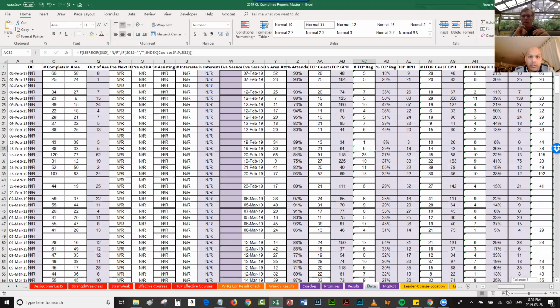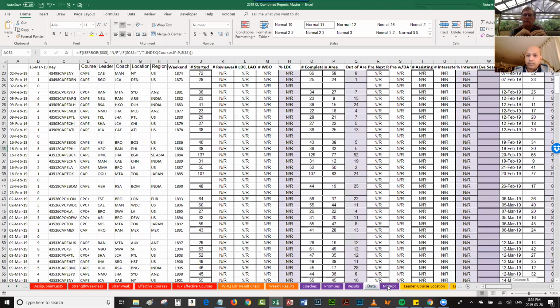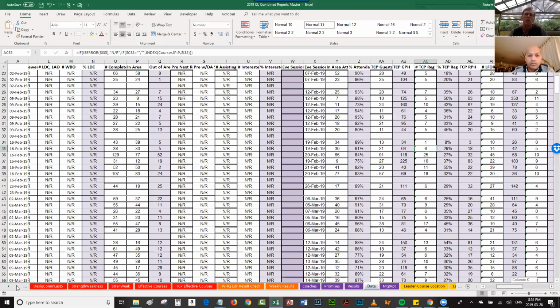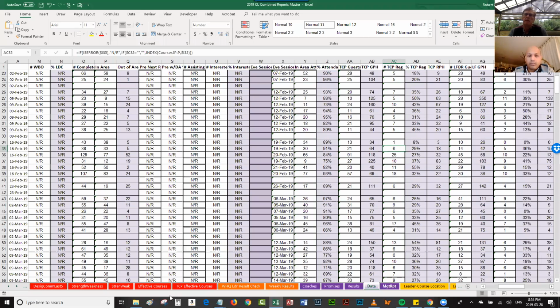Courses. Okay. But the reason they're NR is they're not reported because they're preliminary. They're the Sunday reports, not reported in the World Headquarters. All right. So this is the management report. So this is the center data. Yep. And then the courses tab is headquarters data. Yes.